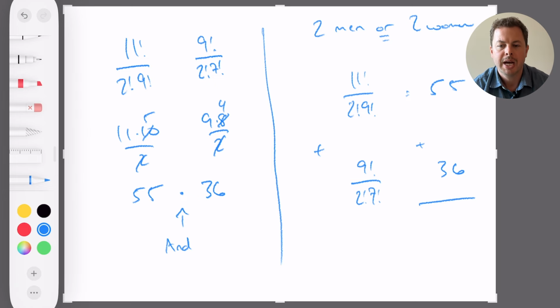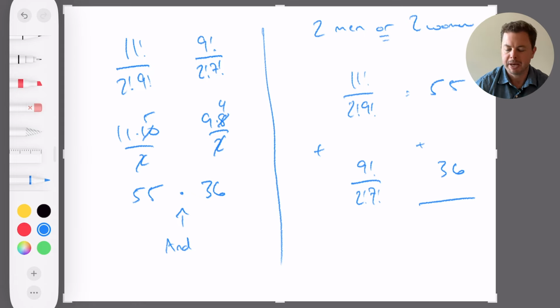Okay. I like the way a student said it one time. She said, they're happening at the same time. In the first scenario, they're happening at the same time. That's the question you ask yourself: are they happening at the same time or not? In the first scenario, they're happening at the same time because they're coming together to create a complete outcome of 4 people. 2 men and 2 women combined together to create a complete outcome of 4 people.